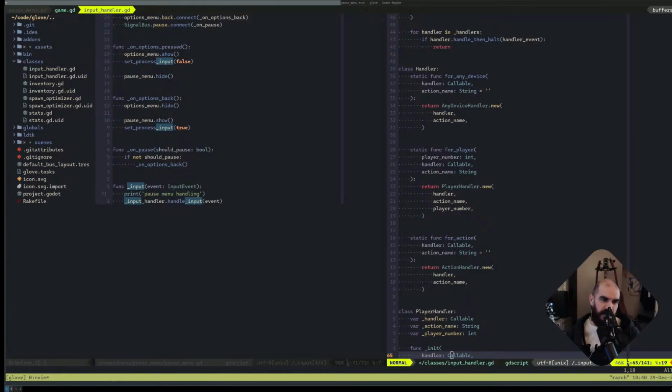I want to stop propagation to the parent, which seems good for GUI input.